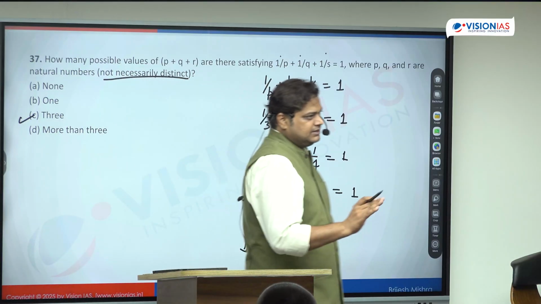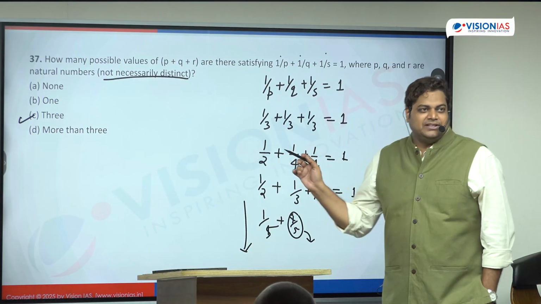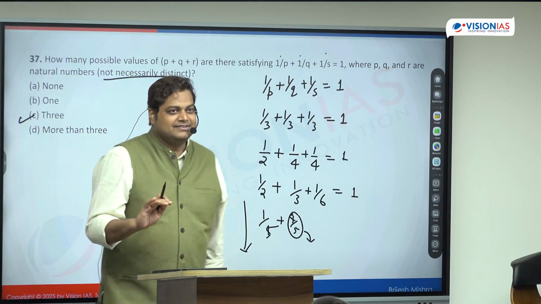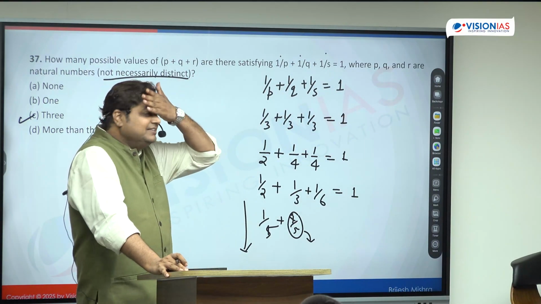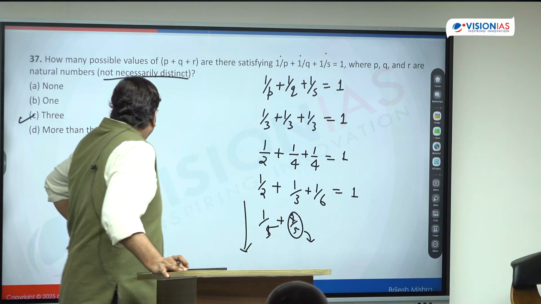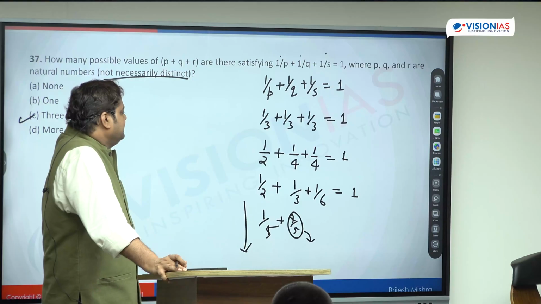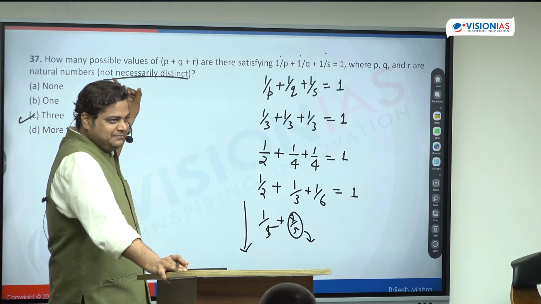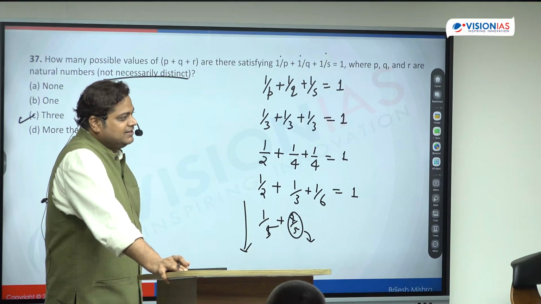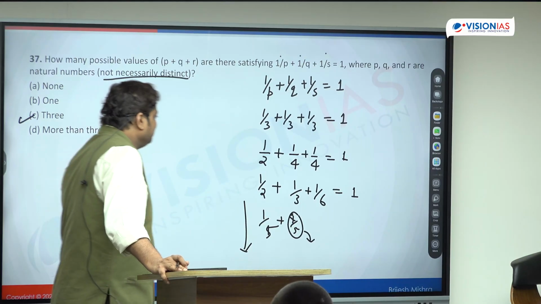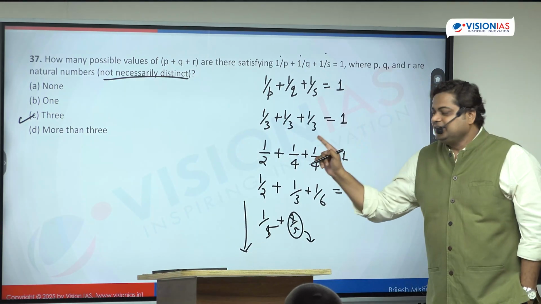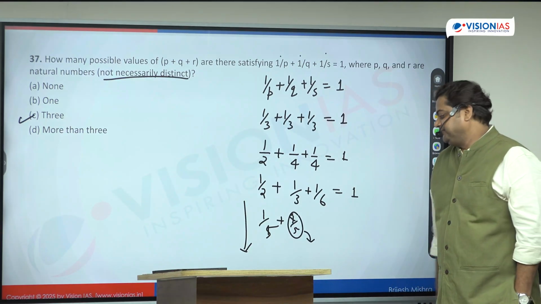This is also a tricky question. Can anyone get more than 3? Are you getting more than 3? No? Not even 3? So a few students marked none, a few students marked 1. 3 was difficult. So a lot of students had simply ticked like that, none and 1. Done.